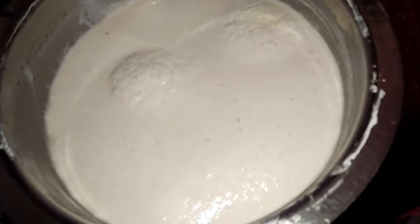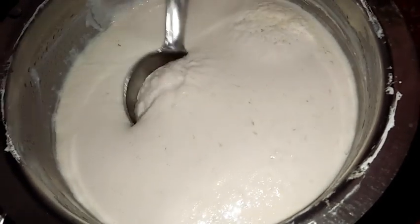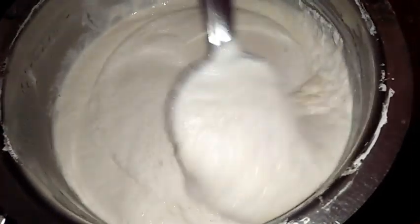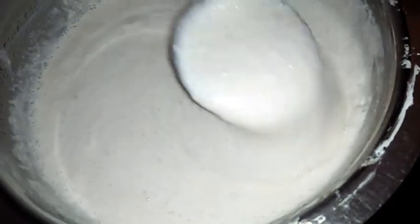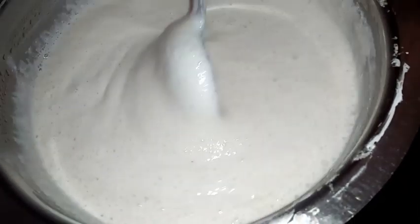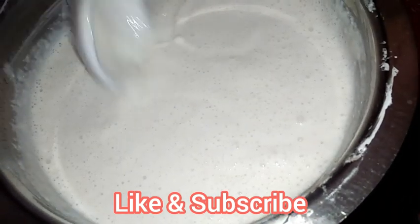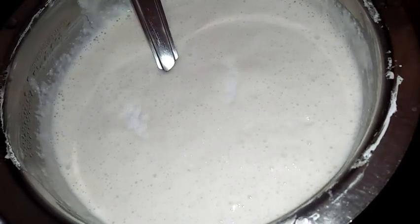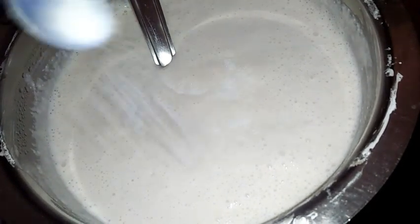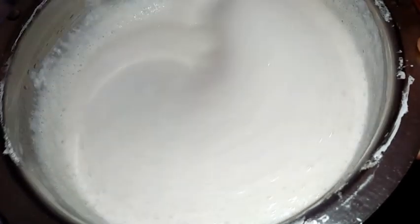You can see that the batter is fermented very well. I have previously uploaded a fermentation video — I will attach the link. Now it's morning and I am going to mix it well. You can see the bubbles formed because of fermentation. If the batter is fermented very well, then the tatte idli will be very good. Now I am adding salt as per taste. No need to use soda because the batter is fermented very well.